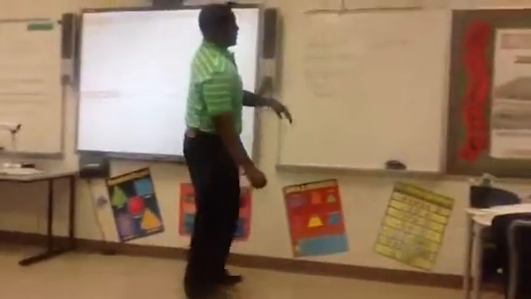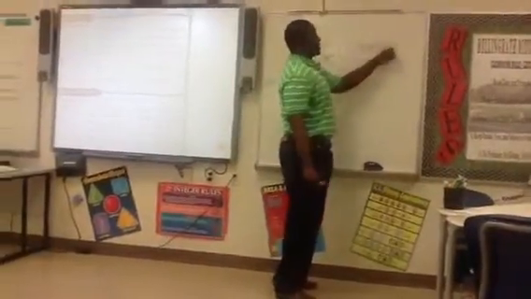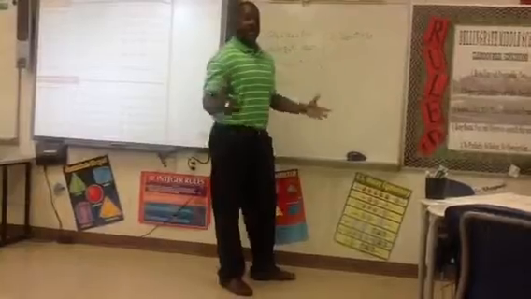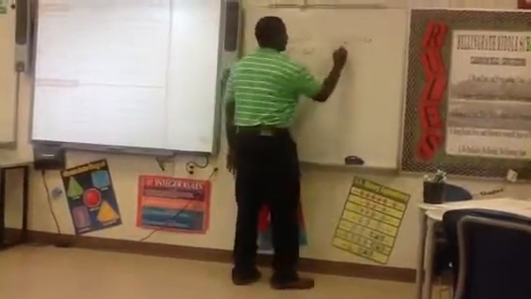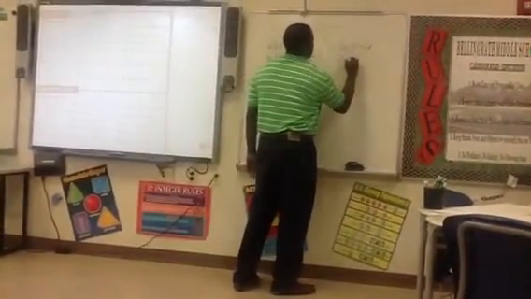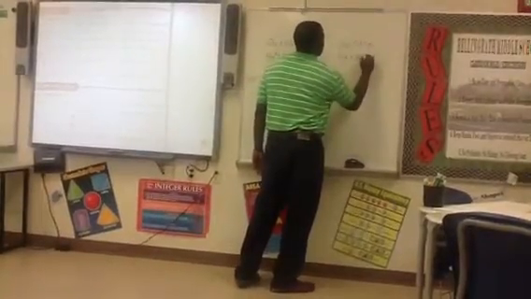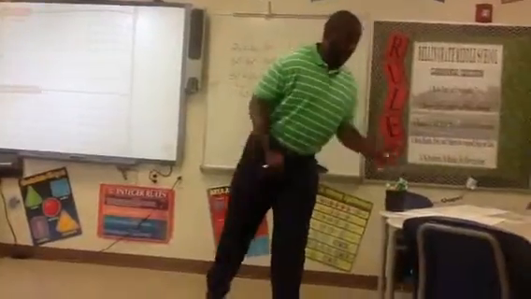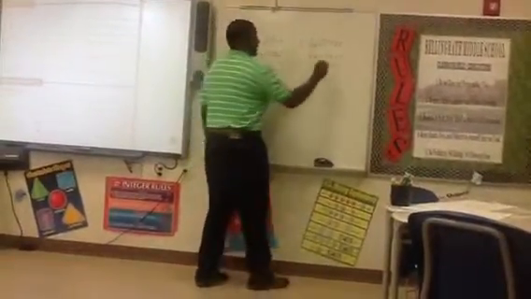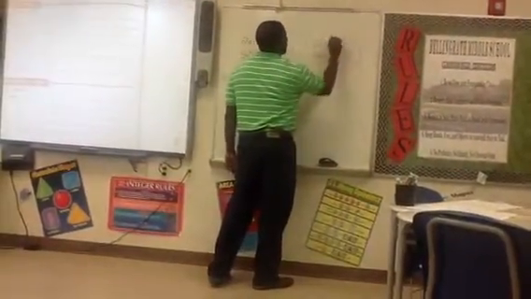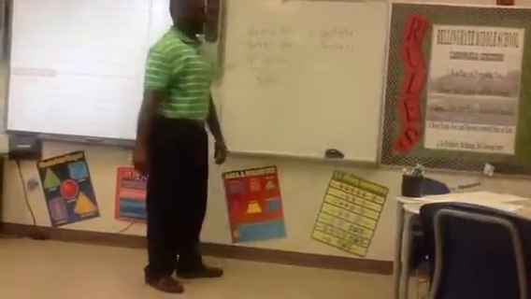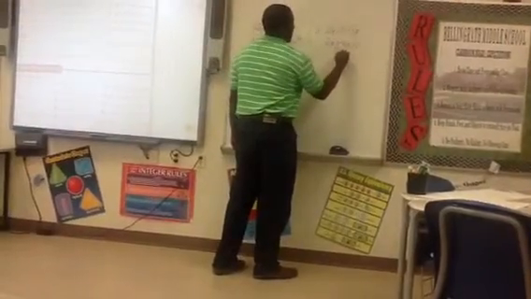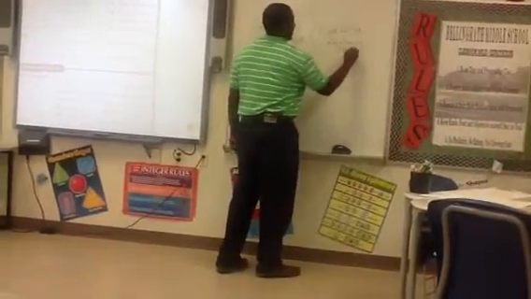If we look at it, the 2 has a z and the 3 has a z. Those are our like terms. The 5 doesn't have anything. That's our unlike term. It's not the same. So what we're going to do is this, and I'm going to go back just a little bit. When we get ready to move like terms, we've got to move the term and the sign in front of it. If I look at 3z, we have a plus sign in front of 3z. That's why I wrote the plus sign. So we come back, we add, we get 5z plus 5.